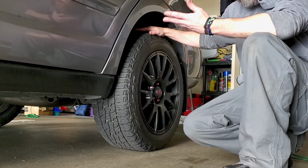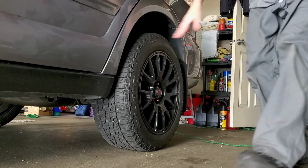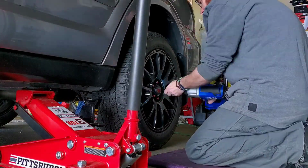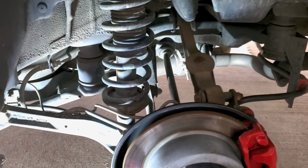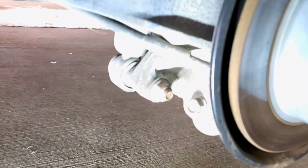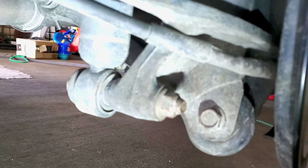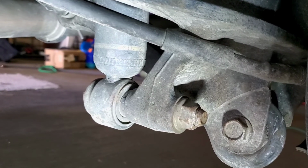Okay, now I gotta lift the car up and get the wheels off so I can get to the shocks. Here we go. Alright guys, now that I got the wheel off, I gotta get that out. Goes up in there. I gotta get that bolt out right there. Come on, focus on it. Hopefully it focuses. There we go. Yeah, I gotta get that bolt out.